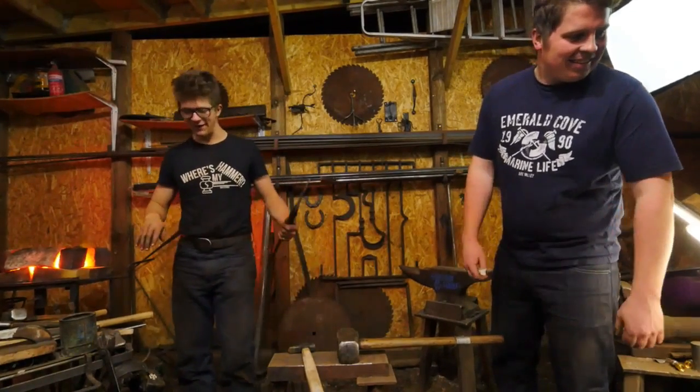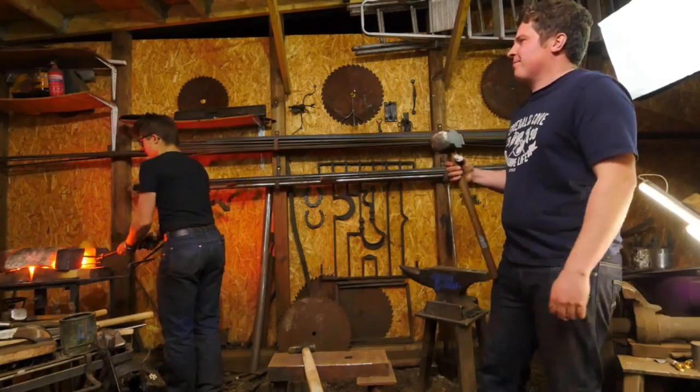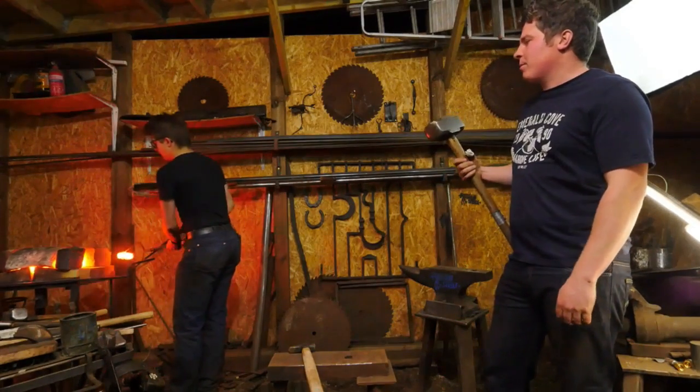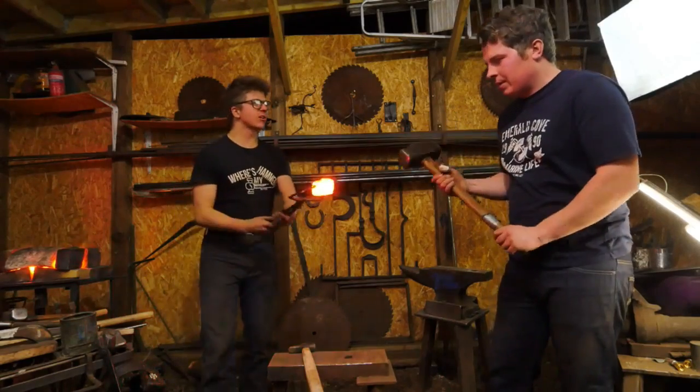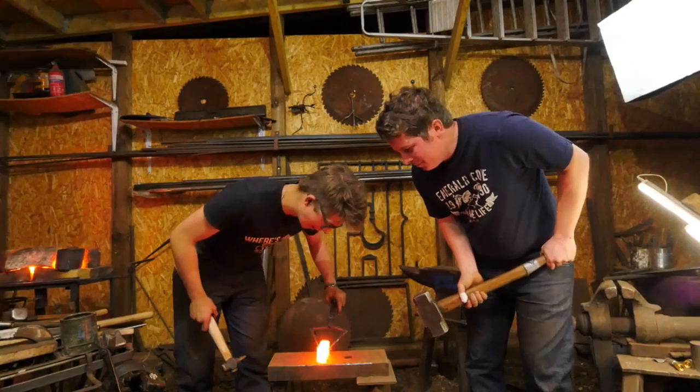Then it's usually good. So the first thing we're going to do is punch a hole. And Sam, when was the last time you struck? It must have been a while. Must be 6 months. Nice. Let's try not to send any tools flying into the thousands upon thousands of dollars worth of camera equipment there is in there.